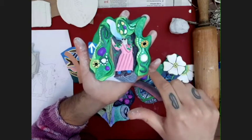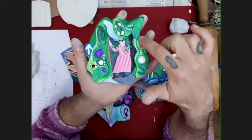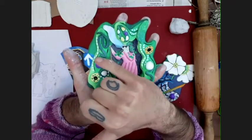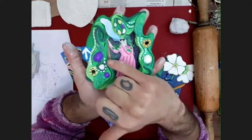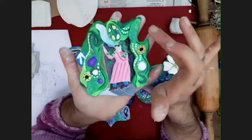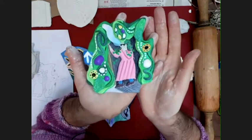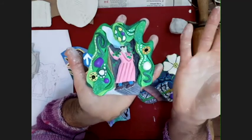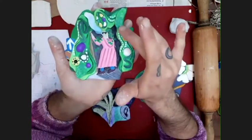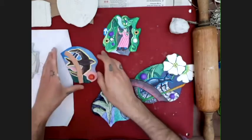These are just cheap acrylic paints that I've used. So I've used a gradient of a dark green going into a lime green here. I've got a bright purple, that's the bluebell colour. And I've got lots of white, and I like having a lot of white and black to get some good contrast going. But that's just using water-based acrylics and a little round brush. I've got one here actually, and I think I've done about 2 layers on that to get the colours to pop out.